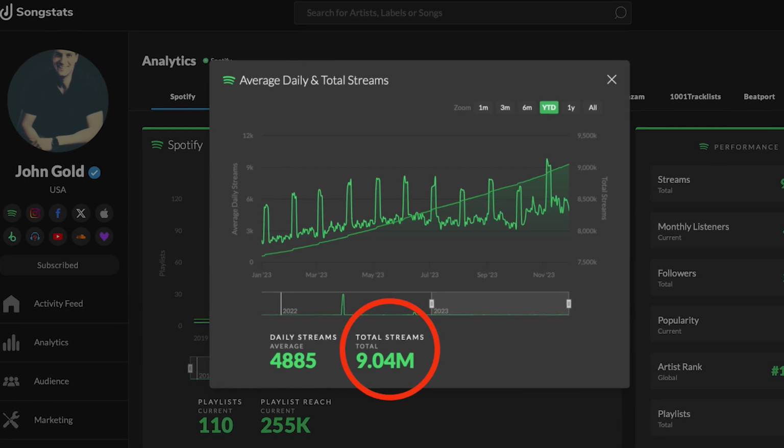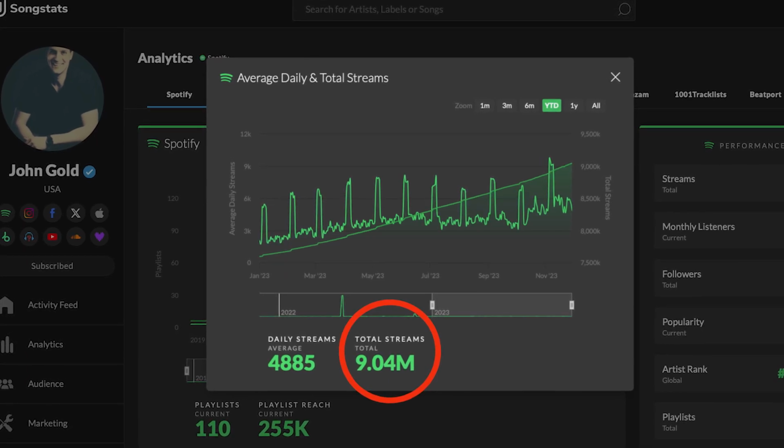I'm going to share 4 destinations on Spotify that you can send your fan traffic to. I'm going to talk about the pros and the cons, and I'm going to share with you which one is my most favorite one that I use over and over again because it has consistently given me the most streams. In fact, many more streams than any of the others. To show you this, let's hop over to my screen and jump right in.